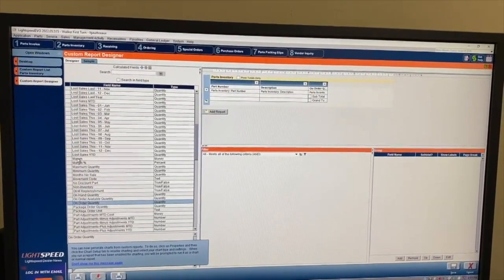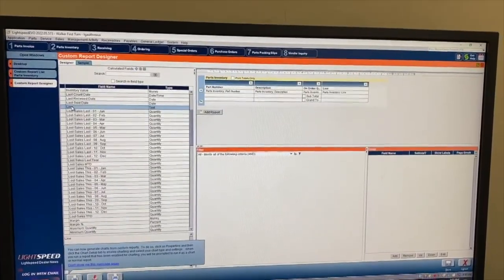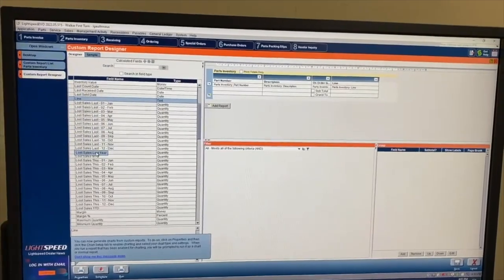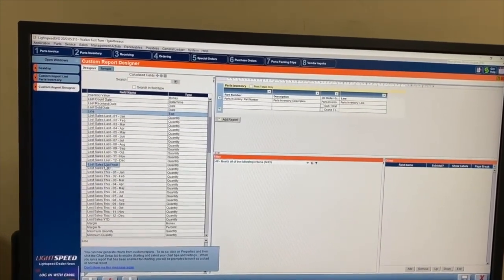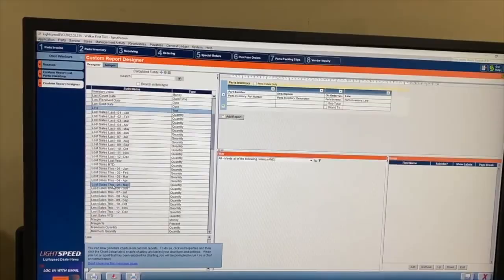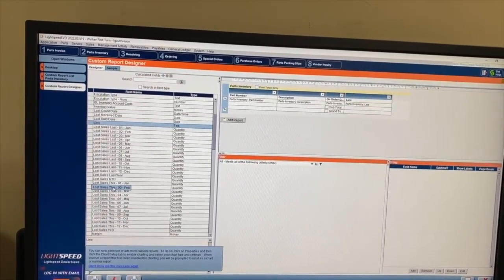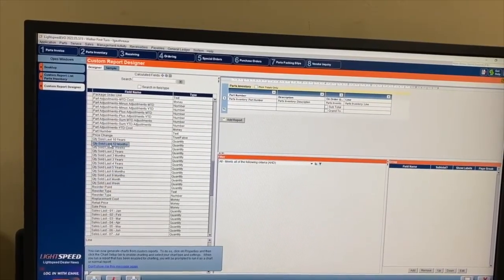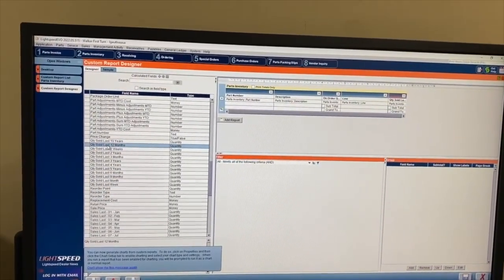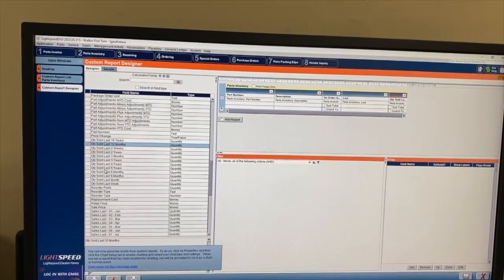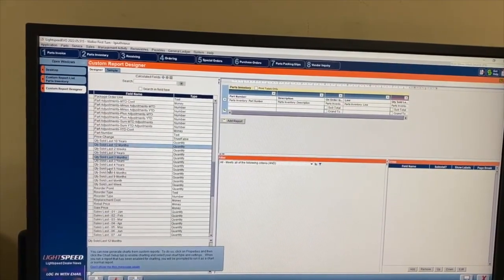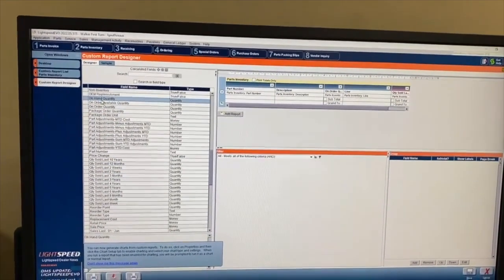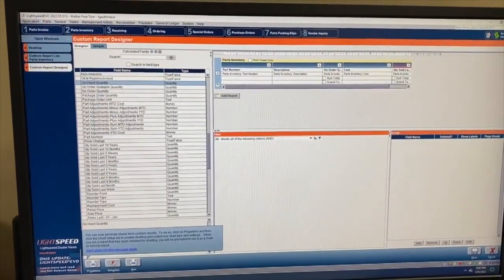Then I like to create a line. This is where you can write in whatever you want. Then we're gonna go 12 months of sales, or sales last 12 months. I'm looking for it. Quantity sold last 12 months, double click that. And then on hand quantity. All right, so this is pretty much the layout that I like.